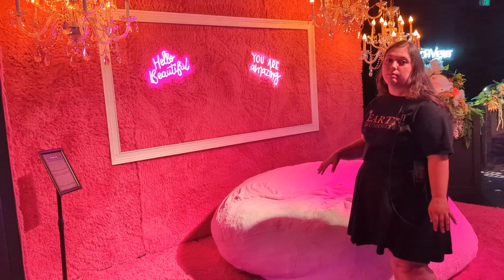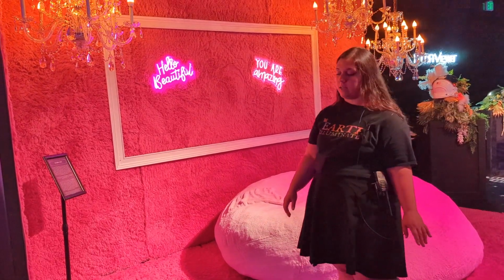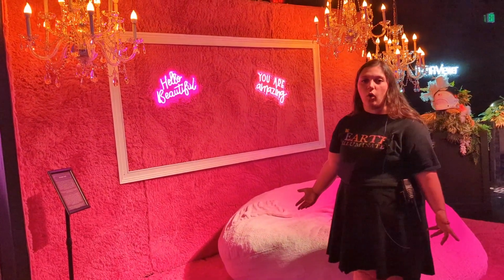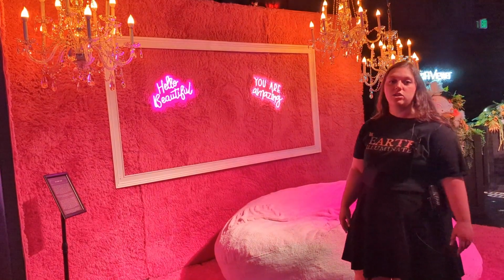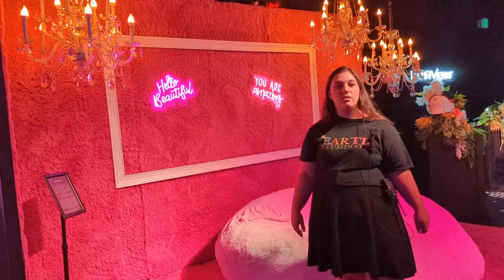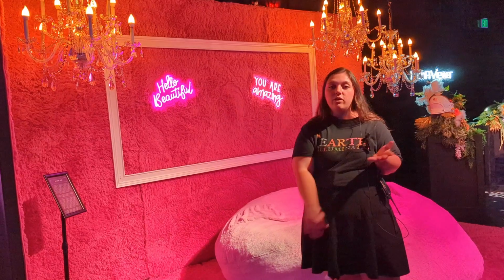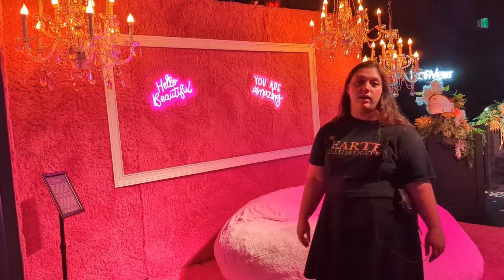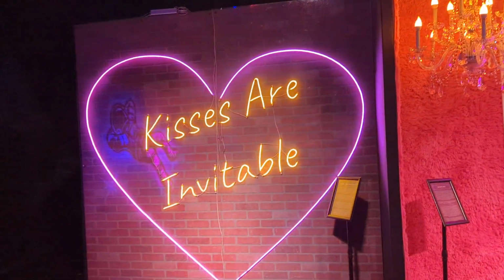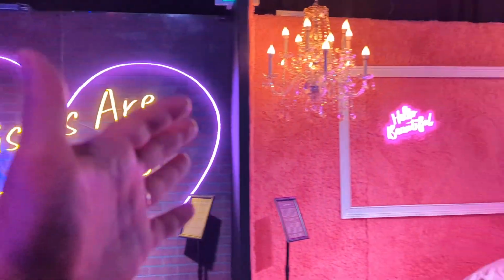And our wonderful friend Samantha, who also painted this spray paint scene, was like, hey, what if we put rugs on the wall? We're like, why don't we? So this scene just came together as an accumulation of why don't we just give you a big hug? And so that's what this scene is: our great grandmother and all of us as a team coming together to just give you a big warm hug if you need it. So yeah, we've definitely got the kisses here and the hugs there.